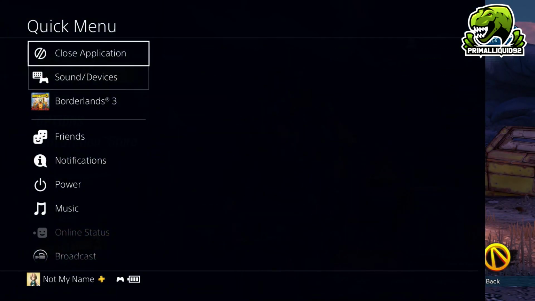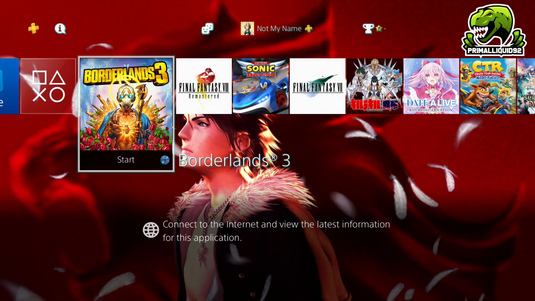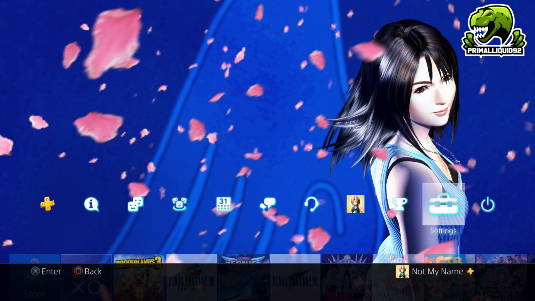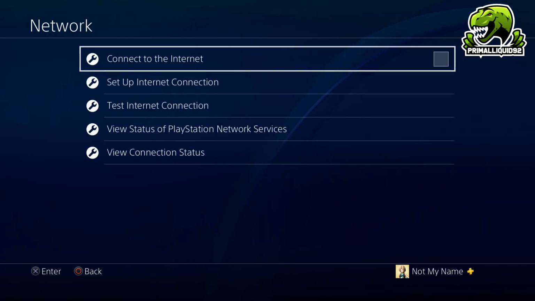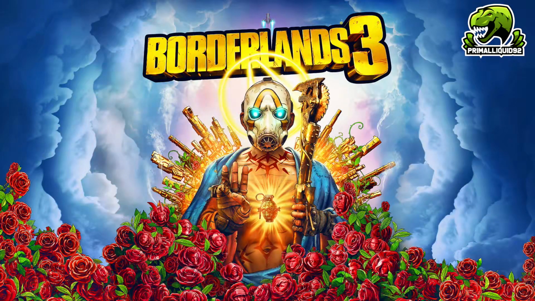So for example, right now I'm going to close application, so completely closing Borderlands 3. What this does is it removes the hotfix. Because the hotfix isn't actually downloaded and saved on your system, we can trick the game into not downloading it at all. All you need to do is go into network and disable your internet connection. Now, whenever you load up Borderlands 3 and you get to that main menu, because you aren't connected to the internet, it's not going to download the hotfix, so we can infinitely farm the Tink method.